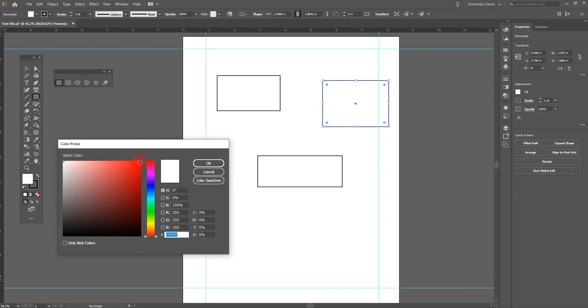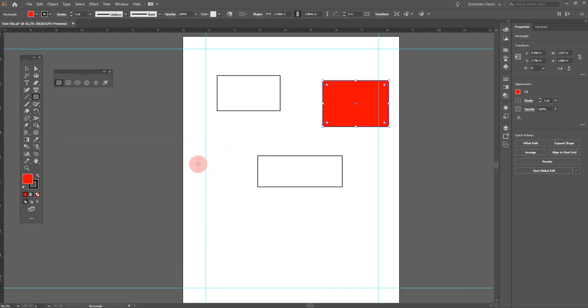So I'm going to go ahead and make that fill red, and there we are. Now let's say I don't want that black line on there. As a matter of fact, I don't want any kind of, I don't want white on it, I don't want anything. If I go ahead and click on this one right here, and I say none, that fill goes away.